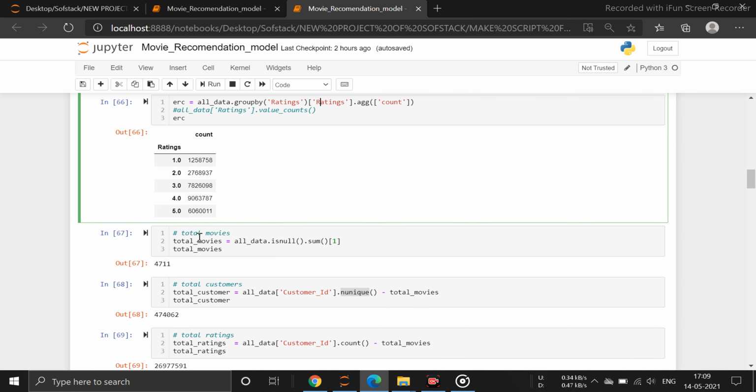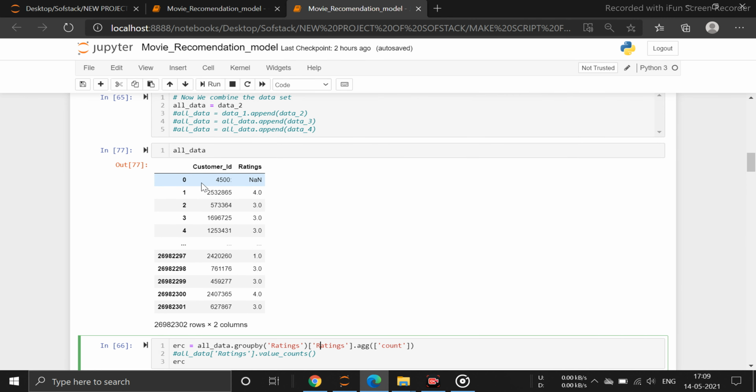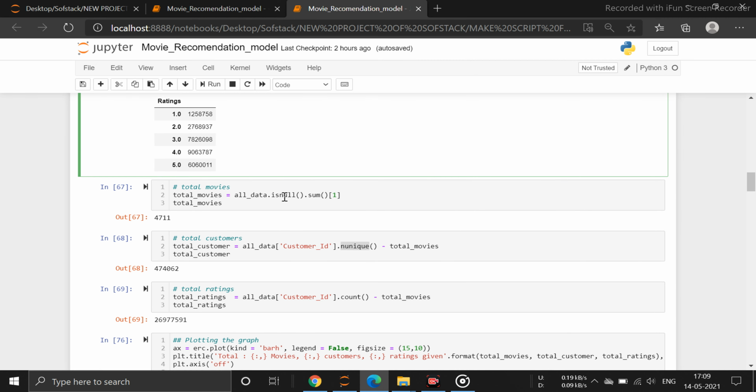To count the total movies, you can see over here this row is the movie ID and the ratings will be NaN. So here I am counting the total NaN records. After that we will get the total movies. We can see that the dataset contains 4711 movies.